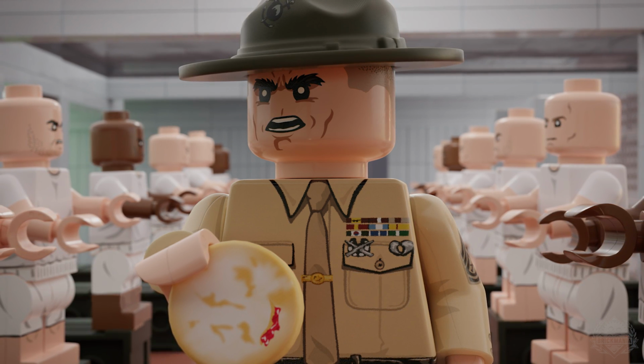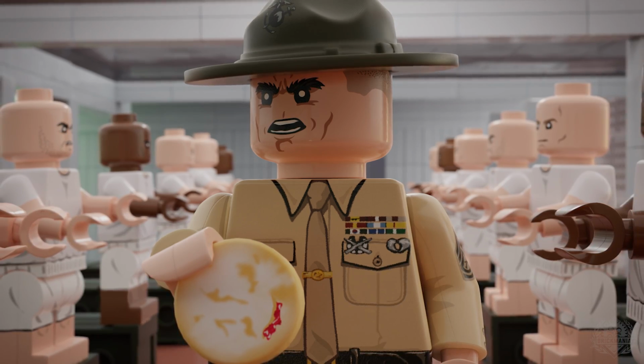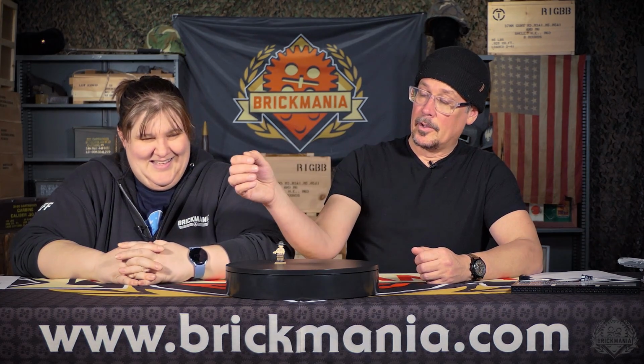That action shot was done several weeks after his completion and his parts list were done. So maybe that donut will show up in a donut dolly sometime or somewhere down the road in a Hungry Man pack. I don't know. Donut tile pack. Okay, so that's the Brickmania drill instructor. Yep. Donut not included. There you go.